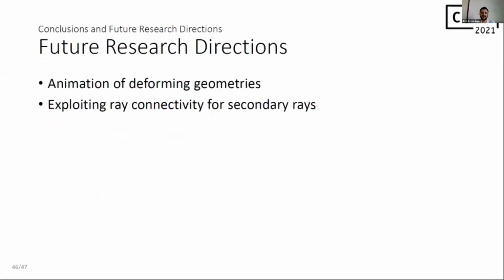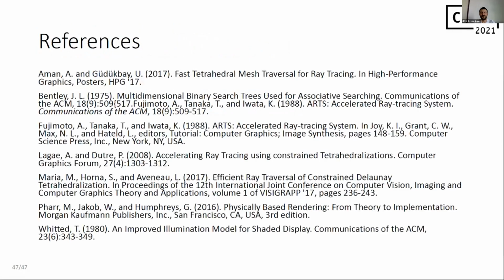And as a future research opportunity, we would like to explore the animation of deforming geometries, because tetrahedral meshes tend to handle these kinds of geometries quite well. And we also want to explore how we can exploit ray connectivity for secondary rays in this tetrahedralization structure. And thank you for listening.